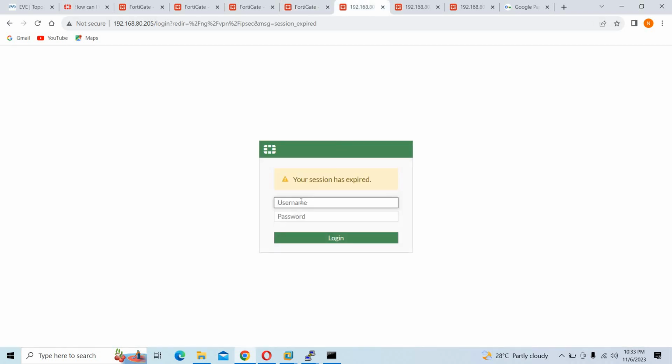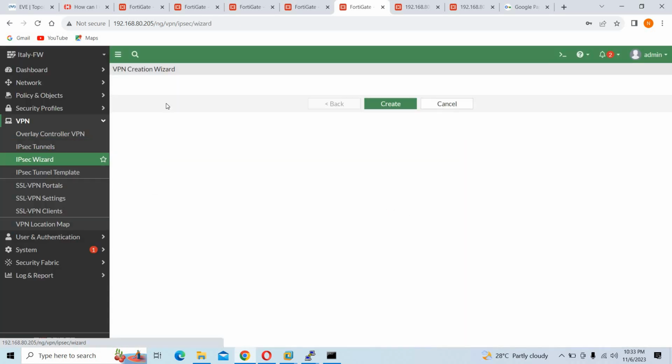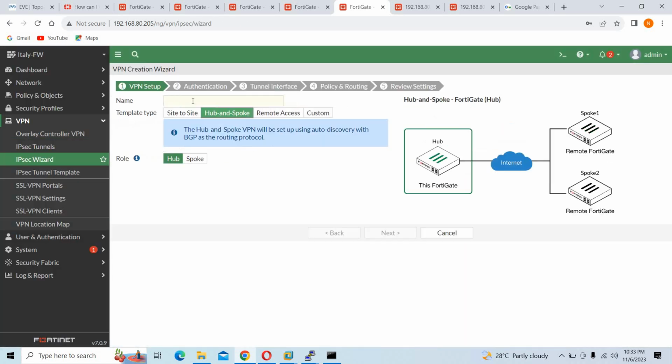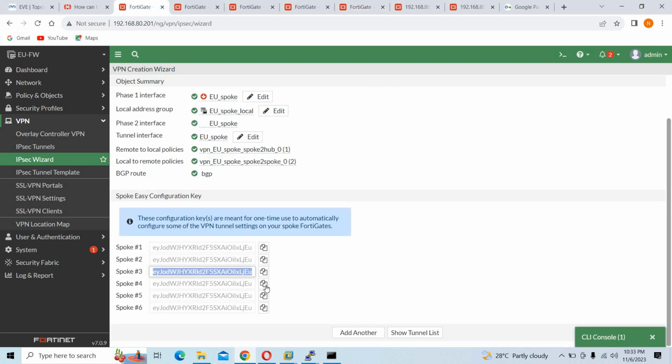Now we will go to our next one. This is Italy, I think. So we have the Italy one, same we will start the wizard there, hub and spoke, IT to EU, spoke is there. So we will click next, copy the configuration.